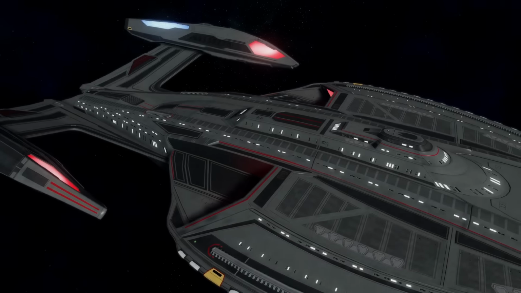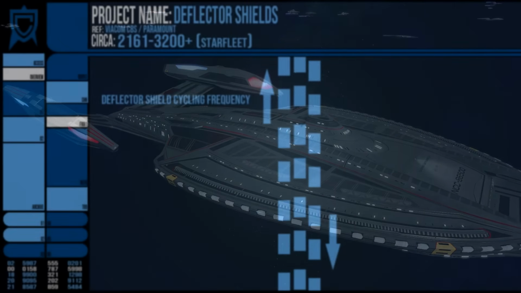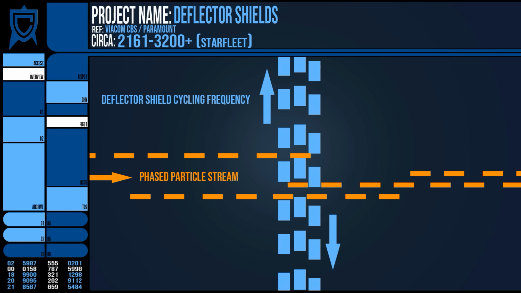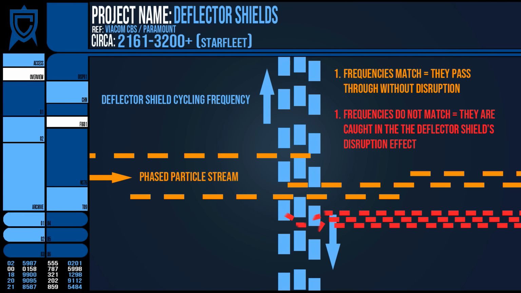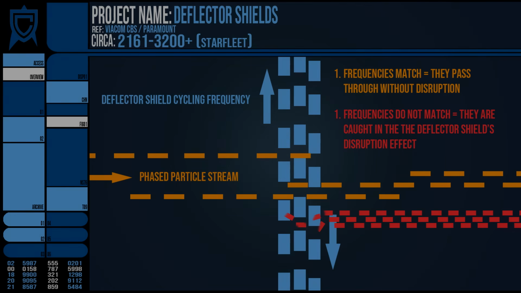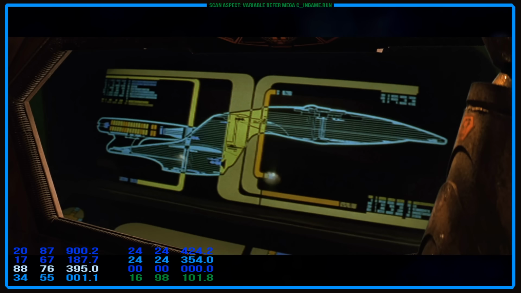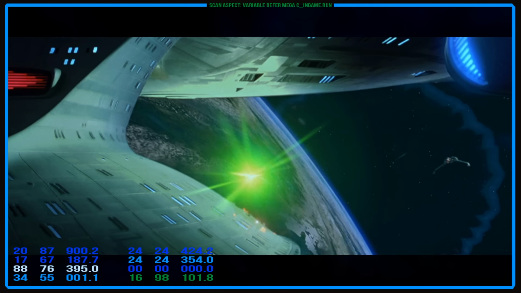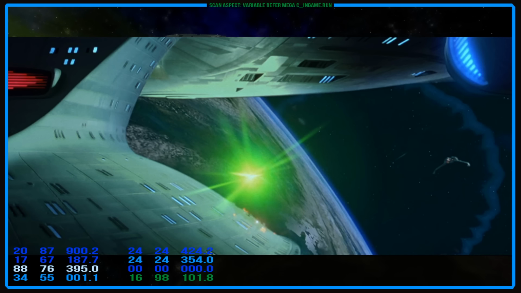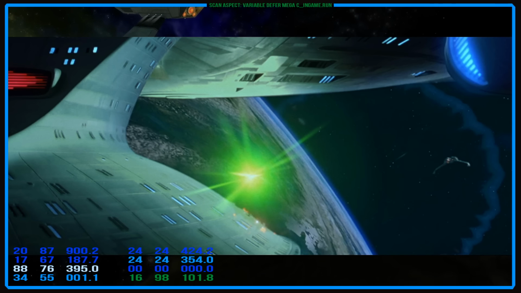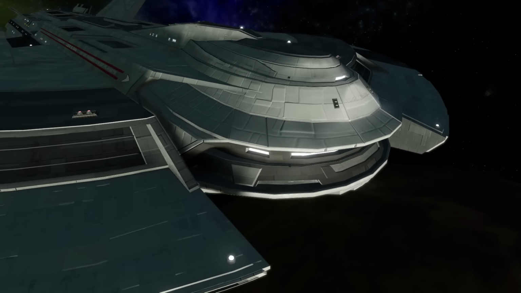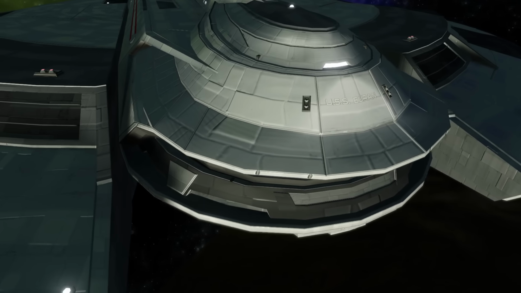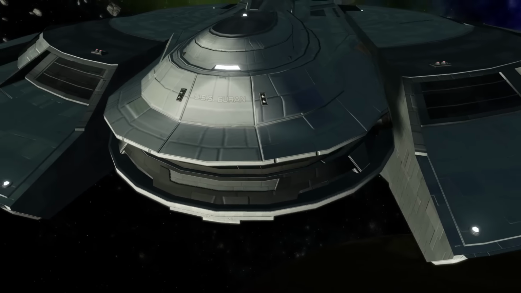The final thing I'll mention is the refresh frequency of the shield grid. This is the rate at which the shields are being projected, leaving minuscule openings that for all intents and purposes are unexploitable, unless you know the exact frequency the shields are operating at. Then you can modulate your weapons, tractor beams, own shields or transporters to the same frequency, and act as if they are not there at all. After all, this is how a starship can fire through its own shields.